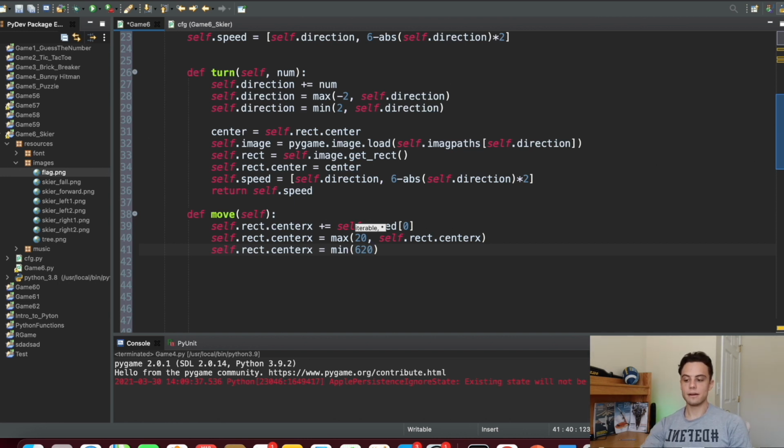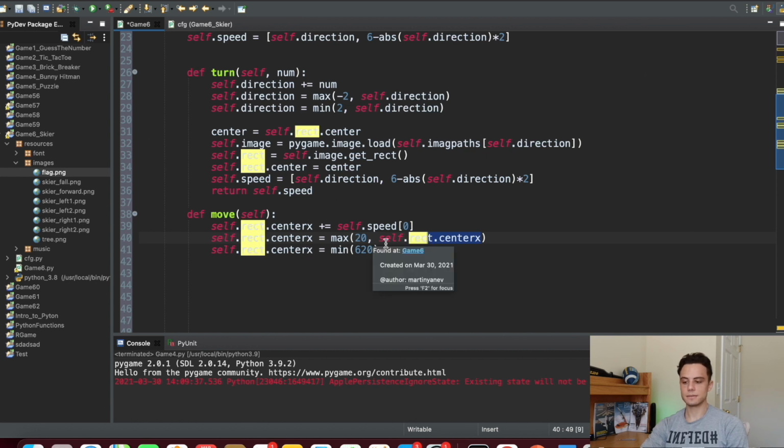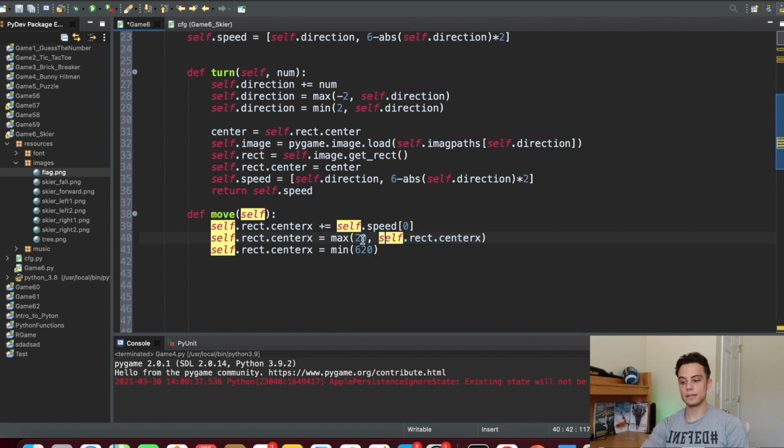So if we get a value of 20, okay, we will take the maximum value of either 20 or the center x, and this will allow our skier to stay in the screen.